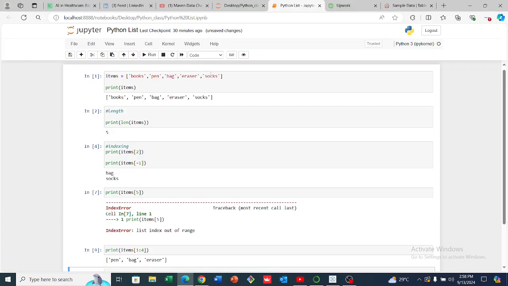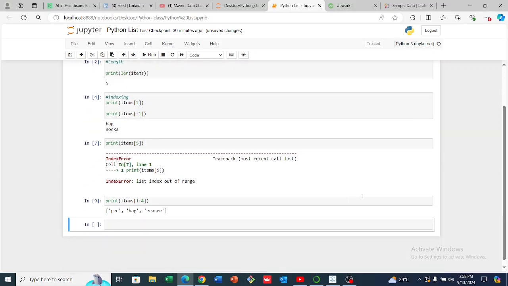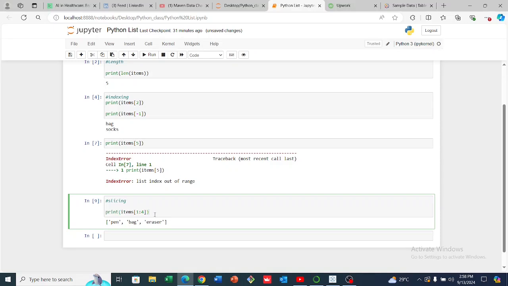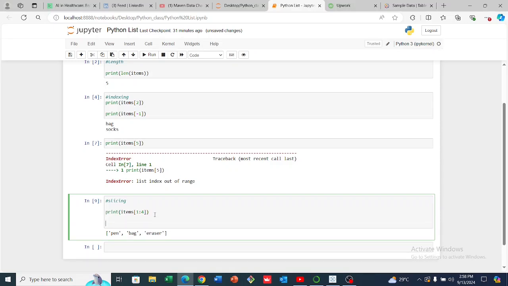You can also decide to write this as, if I want to start my slicing from the beginning, let me call this slicing first of all. If I want to get all values from the beginning, I can say items and I wouldn't specify any index value.